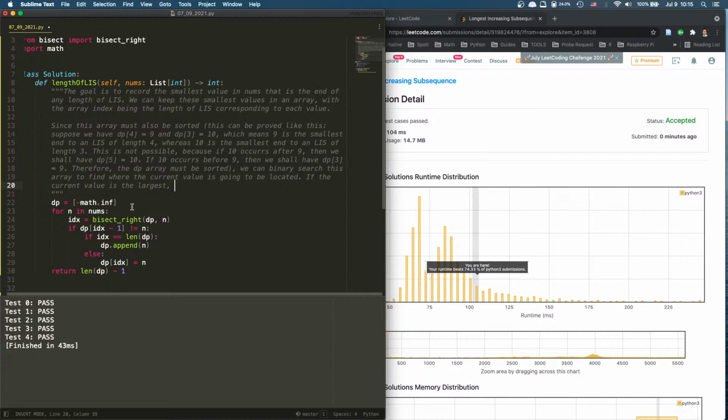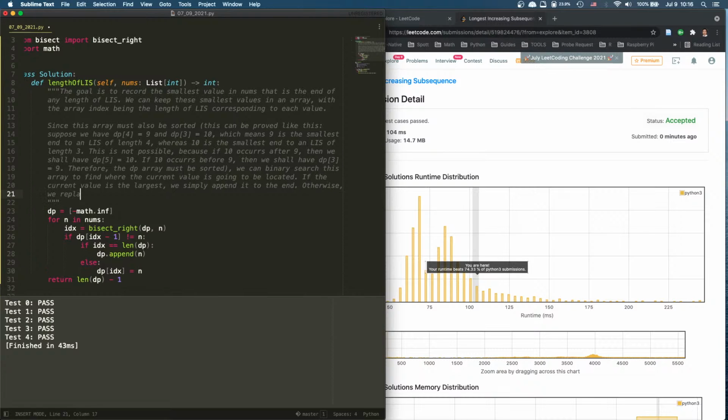We just check if it is larger, then we add. If it's not larger, maybe we can squeeze out a few more performance. If the current value is the largest, we simply append it to the end.